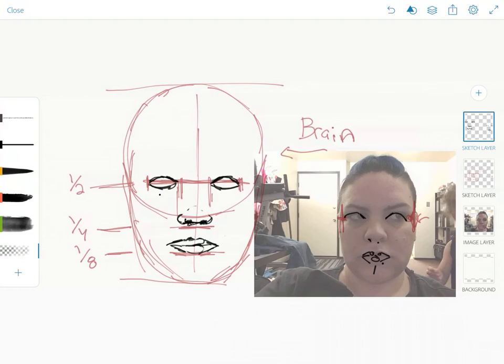Okay, now this is not going to show all the detail, but it will give us enough detail to start working with other things, like shading and all that. Just like your outlines of your still life didn't really have all the detail and didn't really look realistic until you started doing shading.